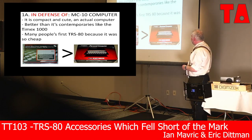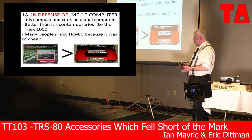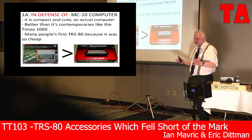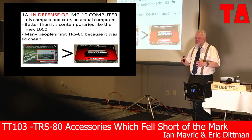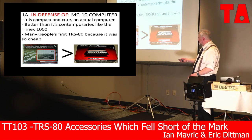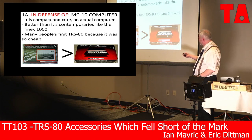Yeah, it's compact and cute. It is an actual computer. It's not a toy, and it looks like one and everything. It's better than its contemporaries. There were a few contemporaries at the time. It was brought out to try to get a computer down as low as $120, I think it was new, and by the time this came out, these were on clearance at $49 or whatever, but this is still far better than the Sinclair.